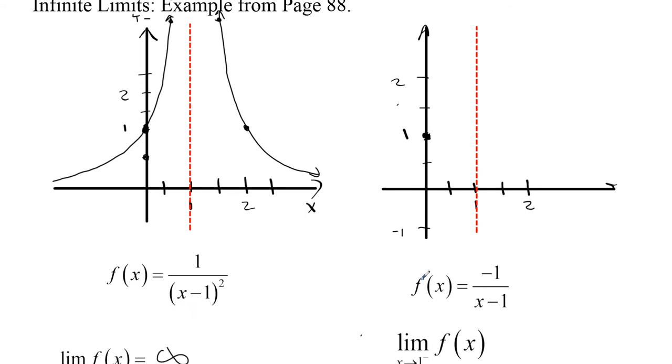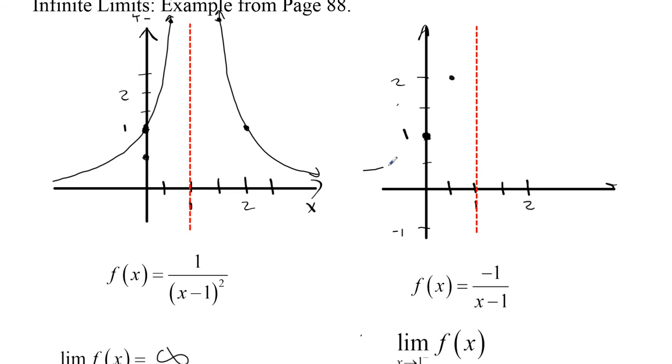Let's talk about this function here. f of x equals negative 1 over (x minus 1). And again, I notice when I plug in positive 1, 1 minus 1 would give me 0. And this factor doesn't cancel with any factors in the numerator. So I'm going to get this vertical asymptote here, and I know that. So let's graph it real quick. If I plug in 0, not 1, that's the y value, I get negative 1 divided by negative 1, which gives me 1. That's why that point's there. If I plug in a half, a half minus 1 would be negative 1 half. And so negative 1 divided by negative 1 half is going to be 2.